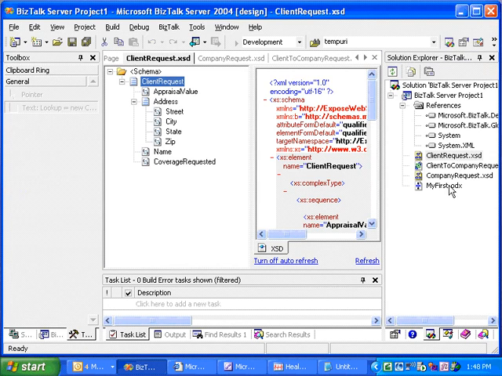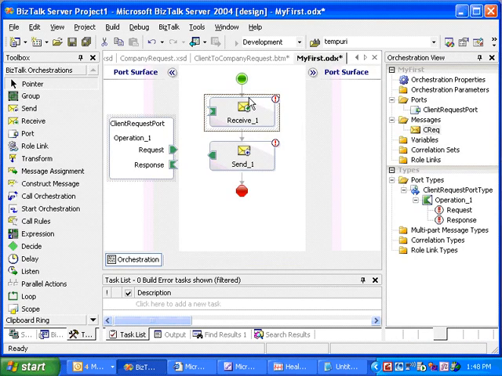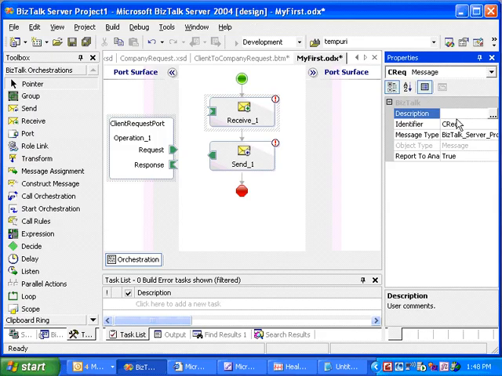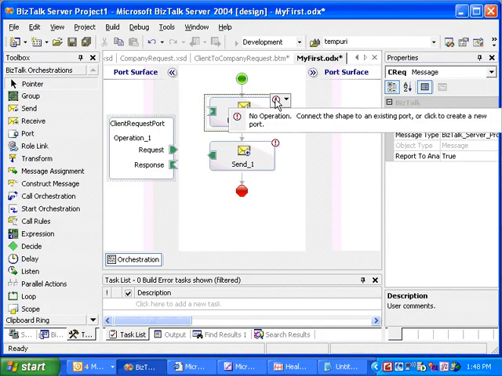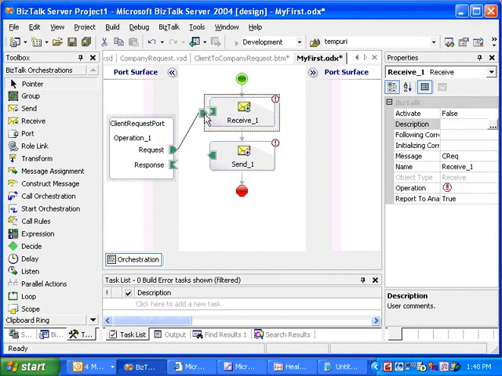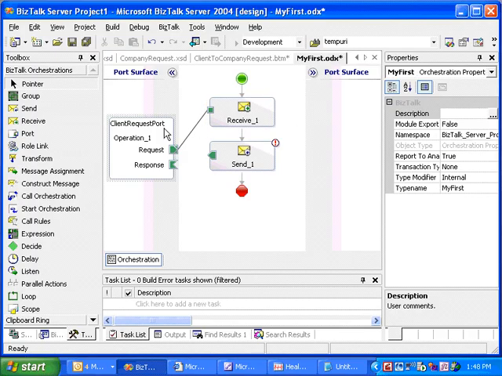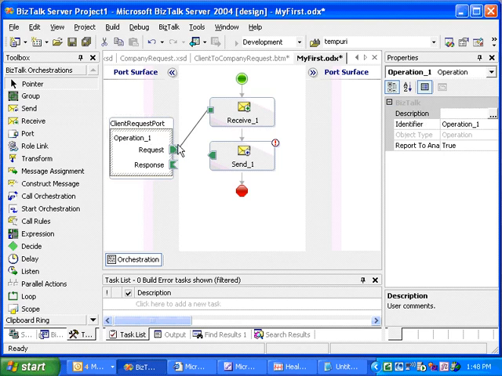So what I've done in my orchestration is said, I want to receive at this receive shape a message, this is the message, of a type being specified just here that is the schema. So you can see now I have a strongly typed message. If I go back to my hint, now no longer does it need a message to receive. Now it really wants to know where am I receiving it from, what port. So if I go ahead and drag the request to the receive, I'm now good. So I've set up this port to receive in a new message.